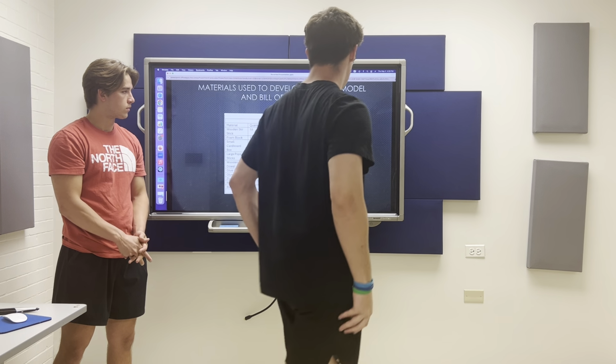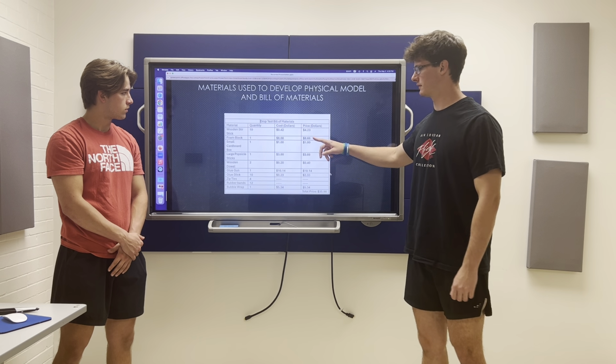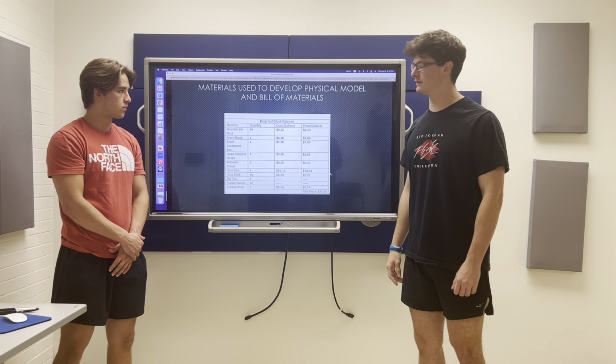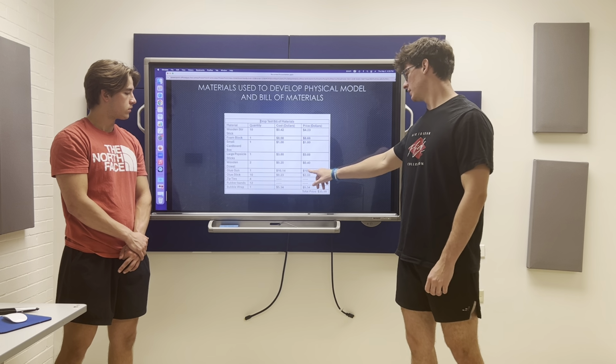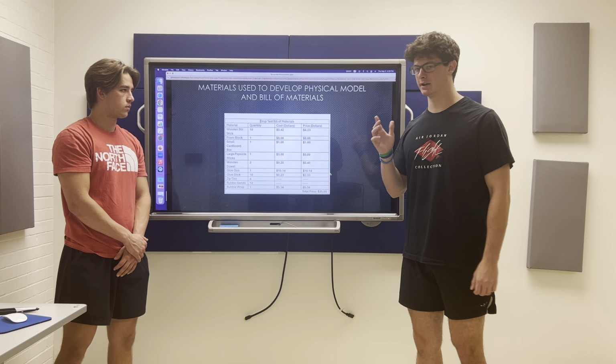And then this is our bill of materials. As you can see, the most expensive items were the phone block. We decided this was worth it because it would ensure our device safety, which was most important in recording repeatable data. And then the glue gun, it was also important because it would ensure that our base was very supportive.